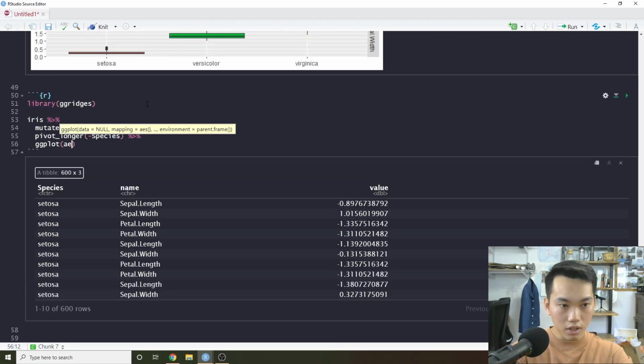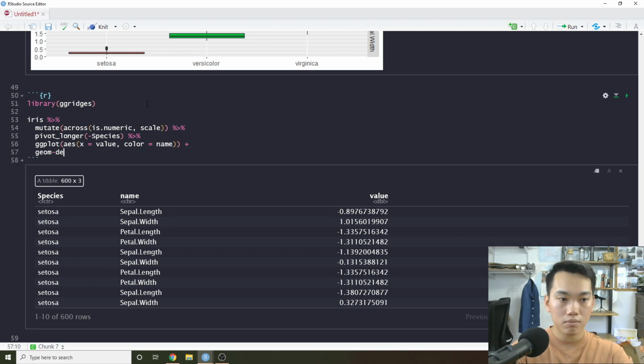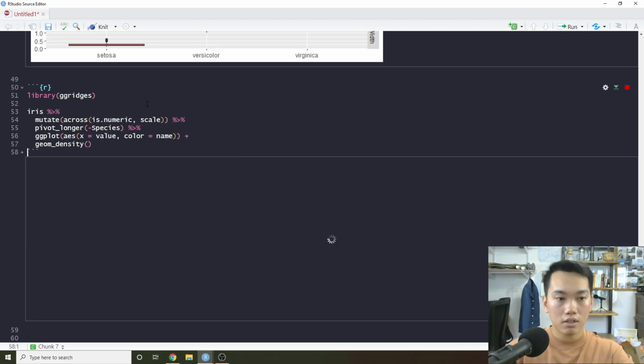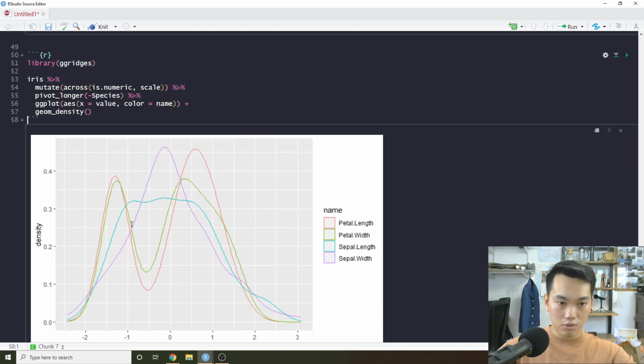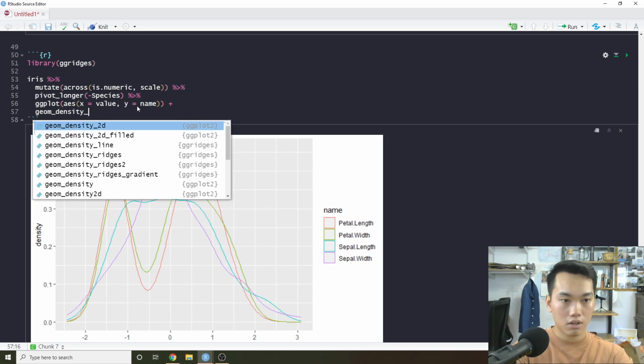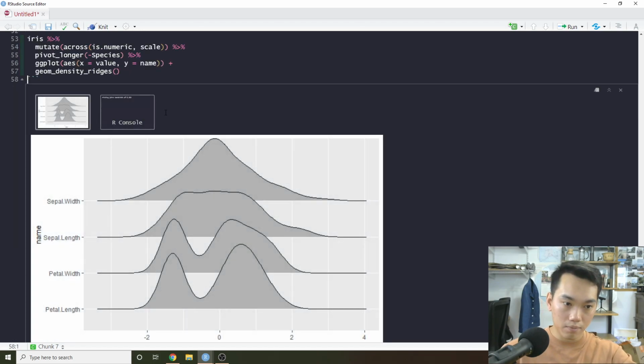So in this case, we want to use our value. If we just say color equals name and do a geom_density, we can see that they're stacked by name, and we can see the color of each distribution. What we need to do is switch to y equals name, and then use density ridges.